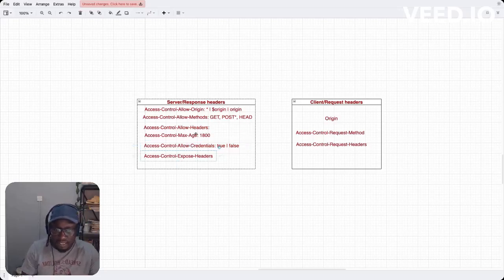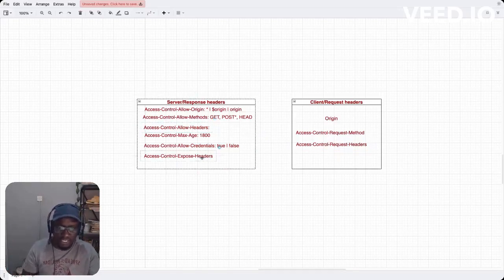And then the last response header is called access control expose headers. The best way to understand this is that when we looked at access control request headers, we talked about headers that are in the script request. Before the browser sends it to the server, it looks at the request headers. If any of them are considered unsafe or unknown, as is the case for custom headers that you set, then the browser will send this to the server, and the server will respond with access control allow headers. And the browser will be able to tell if any of these headers are not allowed.